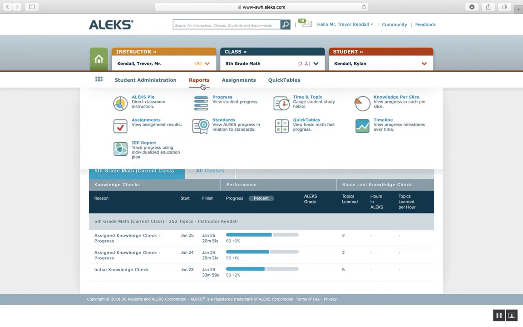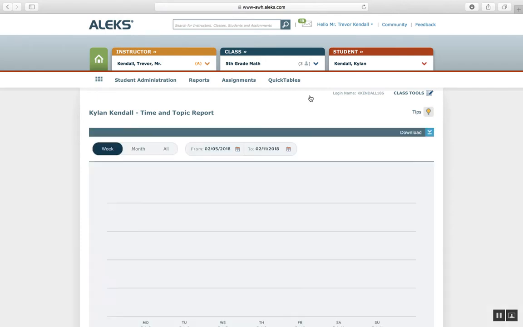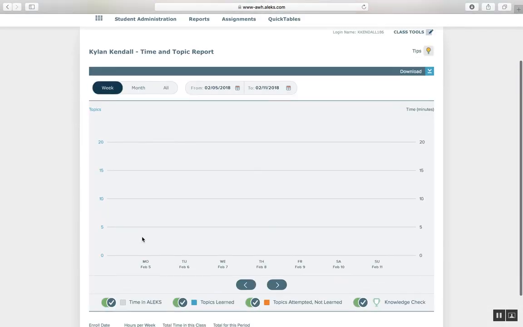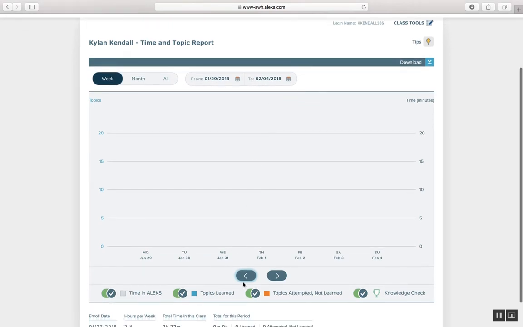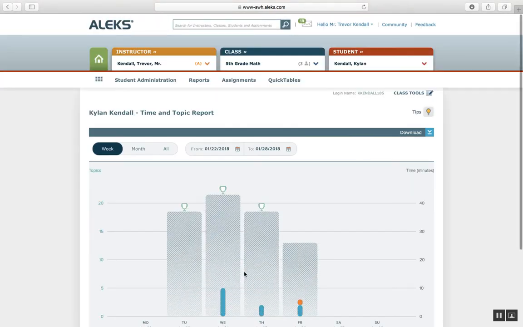The next report here that I'm going to look at is time and topic. This is great. I use it to track how kids are doing at home. Are they actually performing well at home, or are they struggling once they go home, or cheating, just opening the programs so their parents think they're doing it, but they don't actually do any work? It's also great if you're teaching a lecture to the 8th grade or the 7th grade, you can have this up on a computer and just look over at it once in a while, clicking from student to student in a little down moment, because you can track instantly how the students are doing.